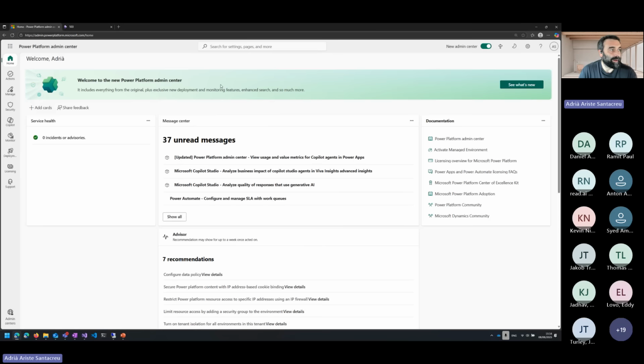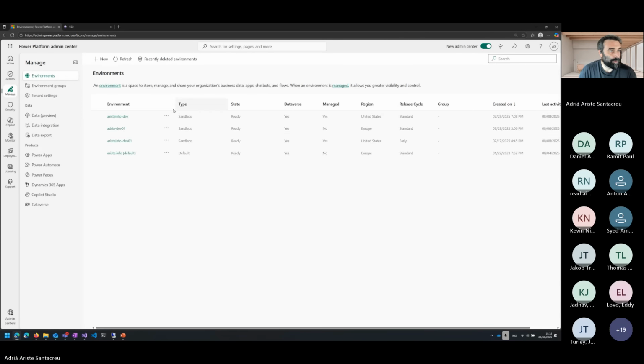And what do we have here? First of all, if we go to the Manage tab, we will see the environments we have. In Dataverse, there's always a default environment. This environment is there for Microsoft things. Probably it's not just for Microsoft things, but I will say it like that: don't use it.